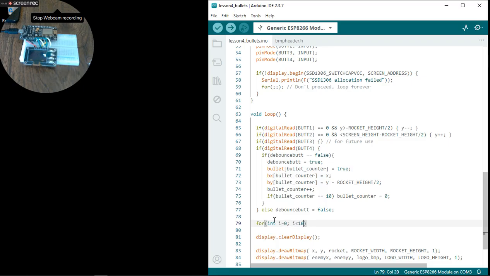I like things close, 10, less than 10, then we are going to increment to the next one.